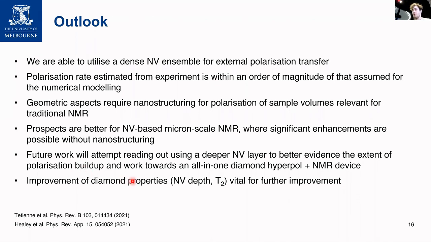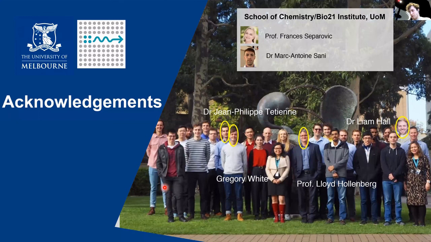What's really holding us back at the moment are mainly diamond material properties. So we need shallower NVs and we need more coherent NVs. That's really going to come from some material science, looking at the diamond surface and engineering the spin properties and the charge properties of the diamond lattice in order to make things more optimal. This is something we're looking at and other groups are looking at, and there's reason to believe that continued improvement can be found here to make the prospects better in the coming years.